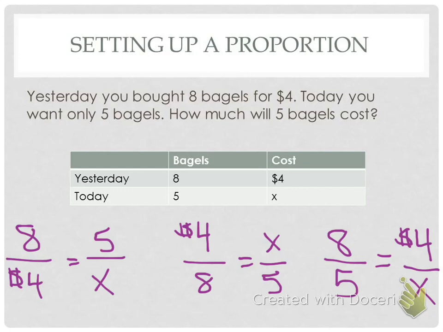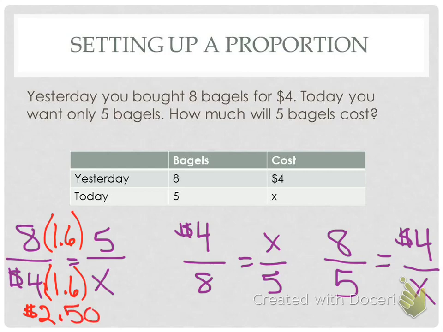Now, on the first one, I could use equivalent ratios. Now, 8 to 5 is not necessarily an even number, but if I do 8 divided by 5, I get 1.6. 1.6 would be my missing link. So what's 4 divided by 1.6? Somebody punch it into your calculator real quick. What's 4 divided by 1.6? 2.5. And in dollar form, that would be $2.50. Okay, so that's what I found on that one.